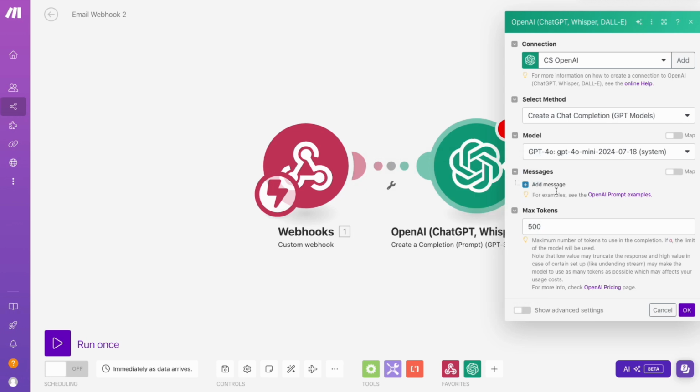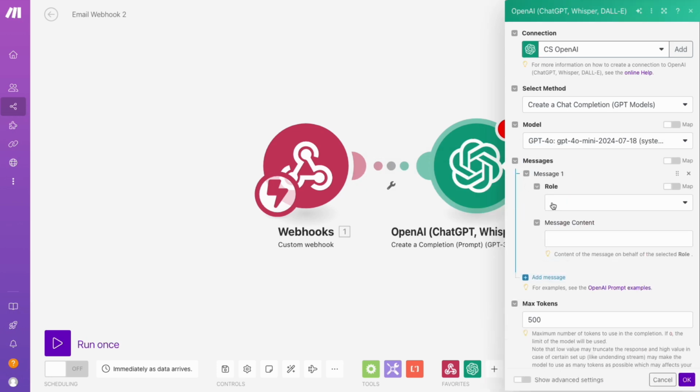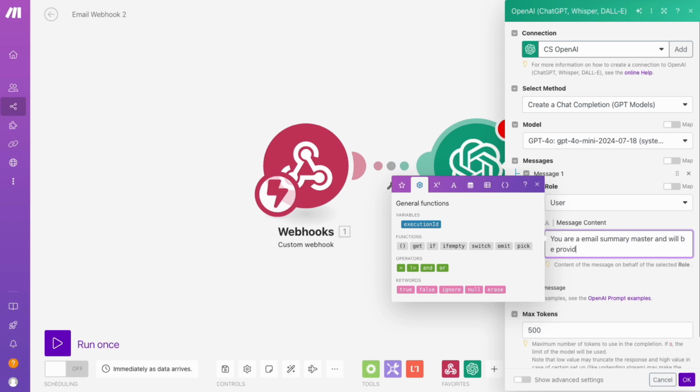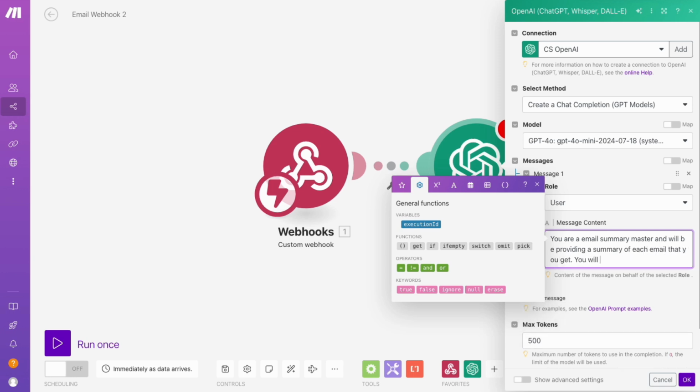The next thing that we want to do is add our message. So let's add a message, and let's create a user message. Now this is going to be where we tell it what we want it to do. You are an email summary master and will be providing a summary of each email that you get. Respond in plain text.